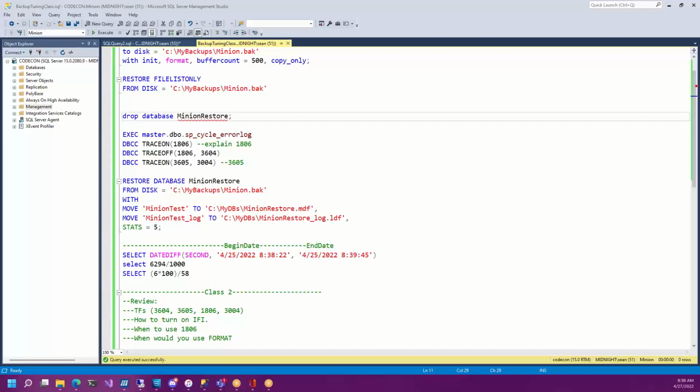Init will overwrite the data and format will overwrite the header. So that is one thing. But when we are doing a backup striping, at that time, I think format will... Right. Because we'll lose the information.